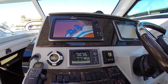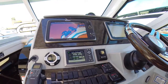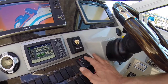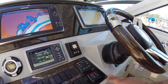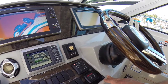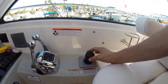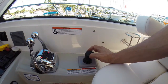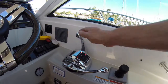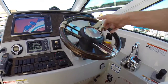The boat has 352 hours on it. Here's your VHF radio and stereo controls — everything is in beautiful condition. It has skyhook, so if you're standing off the fuel dock you push skyhook and the boat will lock itself in place and sit there even if you leave the helm. When you come back it will be pointed exactly the way you had it no matter what the wind is. The autopilot is integrated with your joystick — either direction makes a one-degree correction to port or starboard. You have digital throttles with single-lever control, and the steering wheel is very easy to turn — all fly-by-wire.